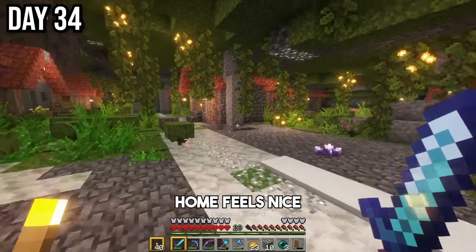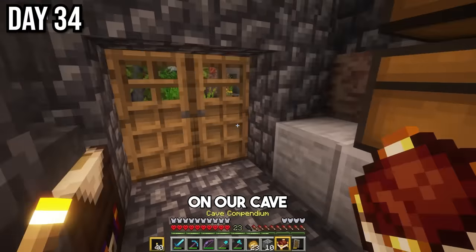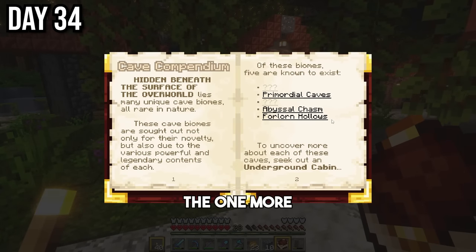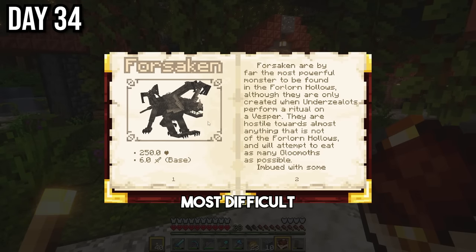Okay, back home. Feels pretty nice. Okay, now here's the thing. On our cave compendium, we have one more biome unlocked, which is Forlorn Hollows. Now, the thing about Forlorn Hollows is it has a boss that is maybe the second most difficult to defeat, if not the most difficult.